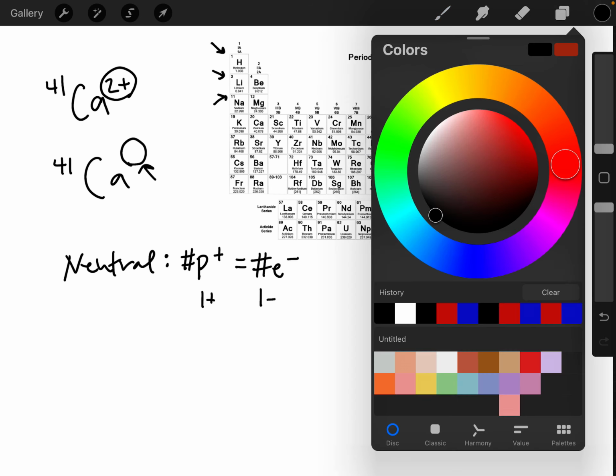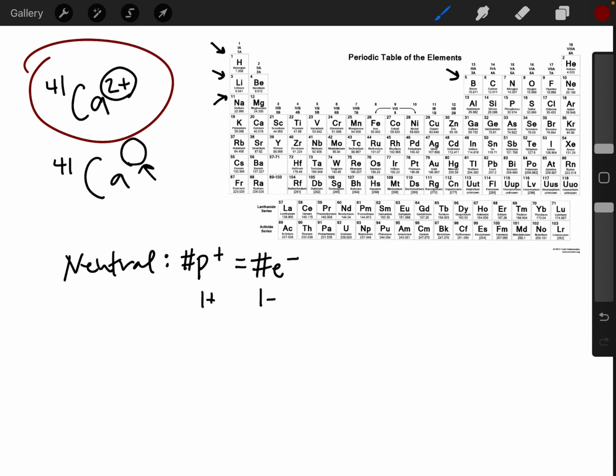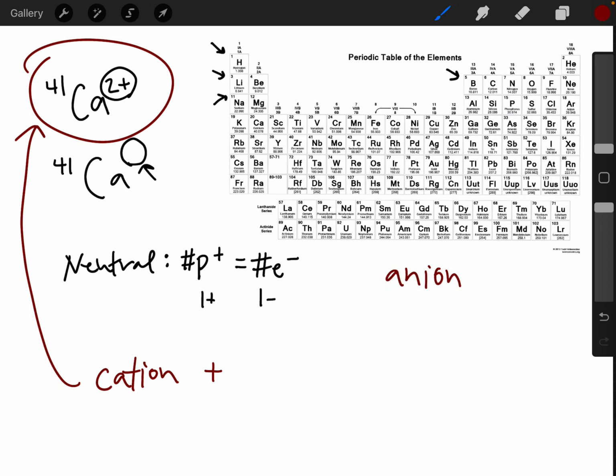You can look, I'll change the color. Let's look at red. Right up here. This is something called an ion. Specifically, it's called a cation because it has a positive charge. On the other hand, anions, like this, those guys are negatively charged ions. So in this case, when we have a cation, we want to find out how many electrons there are, the formula we use is number of electrons equals the number of protons minus the charge that we were given in that isotope notation.